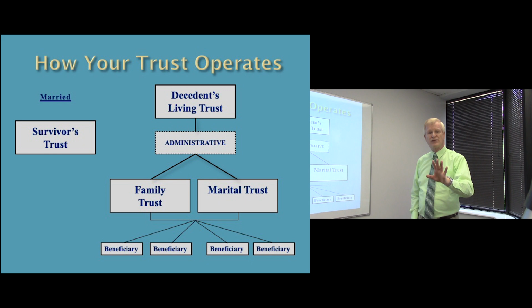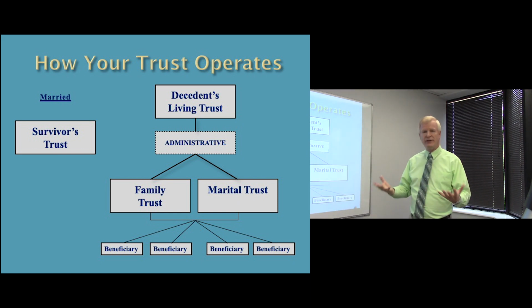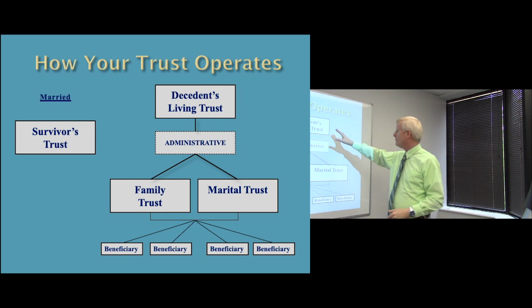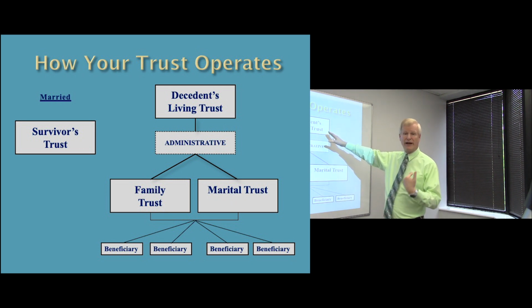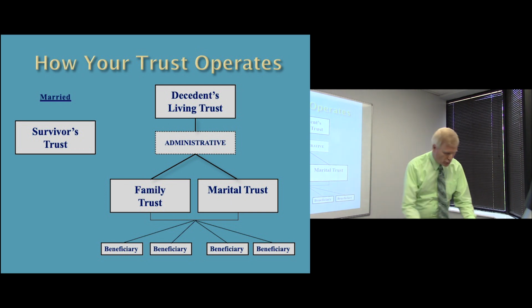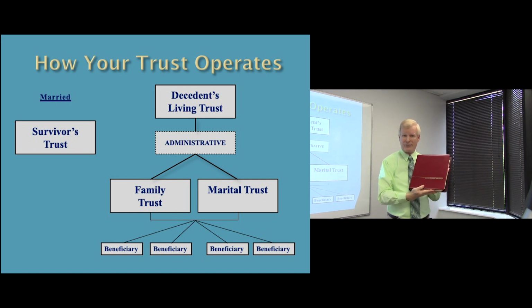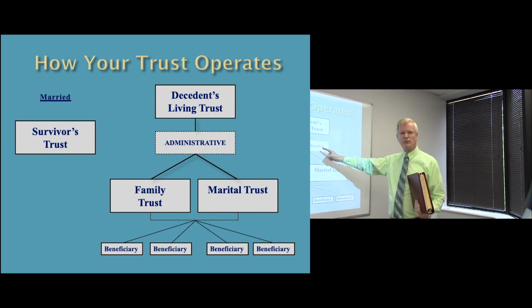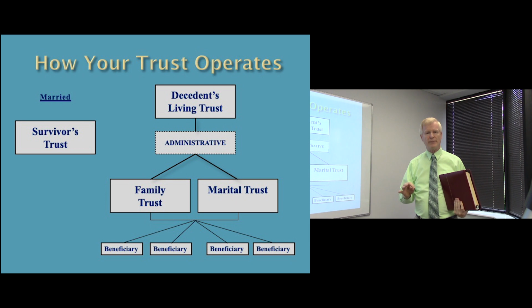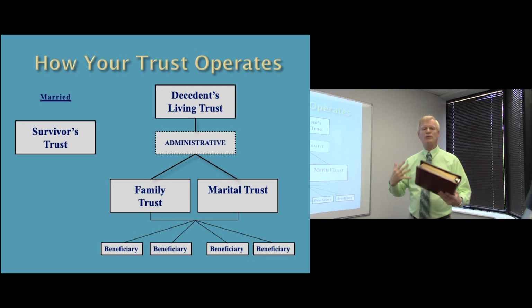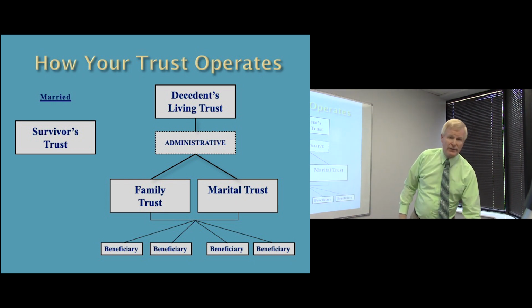So let's see how this looks schematically. Let's again start with a married couple. We have the survivor trust over here. So in my scenario, my wife had a trust, I had a trust. My wife's trust is revocable still, it's unprotected. My trust, which was revocable and unprotected, when I die, becomes irrevocable. And according to the terms of the contract, the trust, which is in the red binder, we do have to follow that, remember. We set up an administrative trust, which is a temporary holding cell, so to speak, a container, where we pay the bills, get all that situated, and then after those bills are paid, we set up two sub-trusts, a family and a marital.